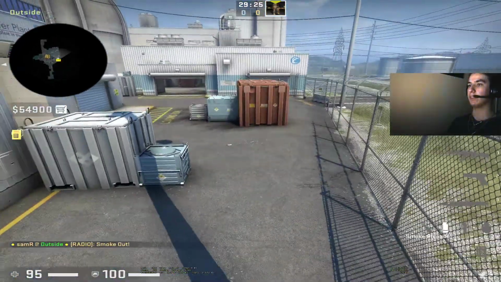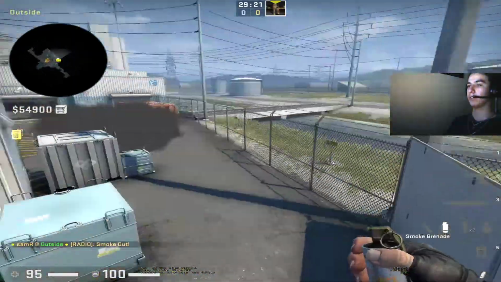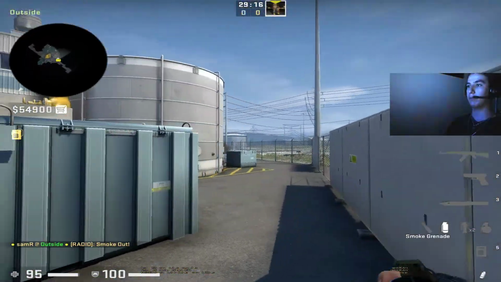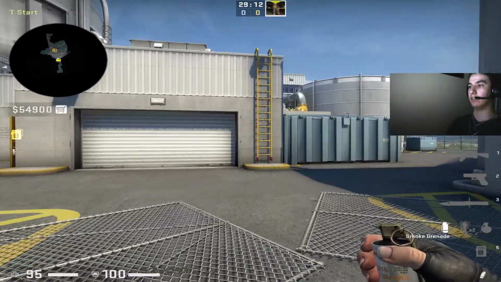The reason why you're going to want to throw it from right here is because sometimes you're going to want to throw this smoke for the initial cross, and then have that person go inner, so the people going outside can save their smokes. And I'll get to why in the other default.